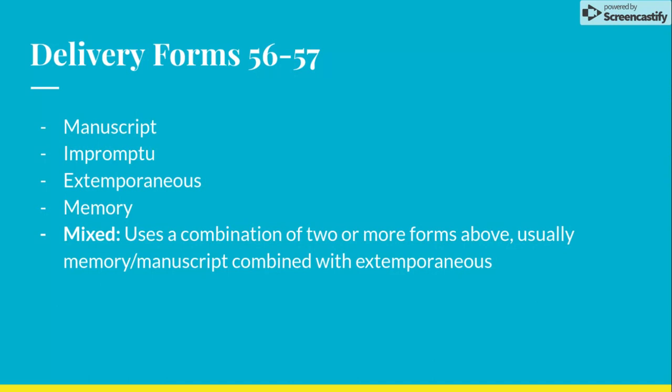Now, extemporaneous, the next one, is kind of the sweet spot where you're going to want to be most of the time for most of the speeches that you're going to deliver in this course and in your public speaking life. And usually in that case, you're going to prepare something like an outline, a few speaking points, sometimes on note cards or sometimes on a computer or teleprompter screen or what have you. And you're going to have those speaking points, and they'll remind you and keep you on track.